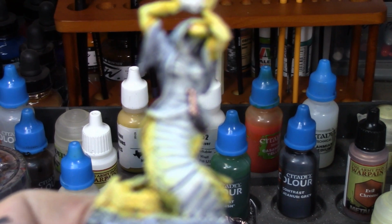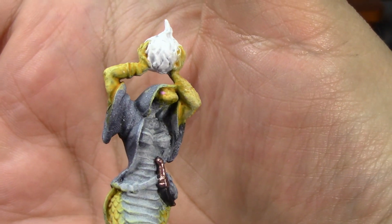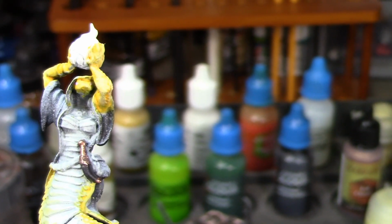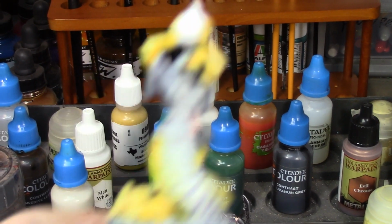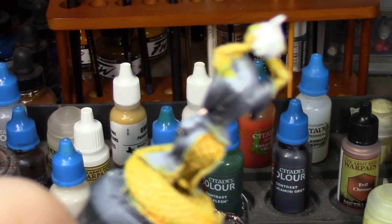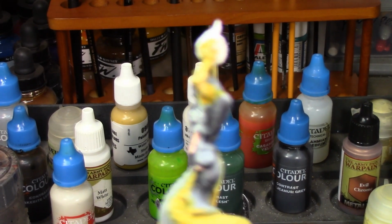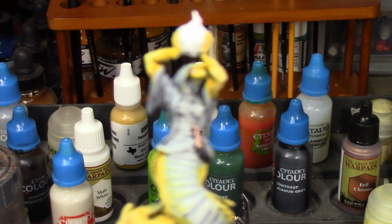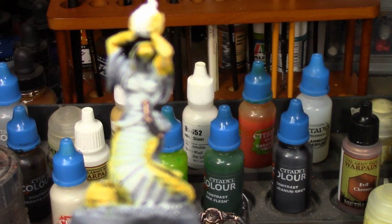But I did paint the eye. I don't know if you can see that up close, but the eyes are pink. I got both of them. It doesn't stand out very much, but then again, it's not supposed to. It's supposed to be kind of blending in with the whole thing. So yeah, we'll go ahead and let that finish drying, and then we'll do the Tyrant Skull over the whole thing, and then do the Tesseract Glow on the orb here. And then we'll come back and see how she looks.